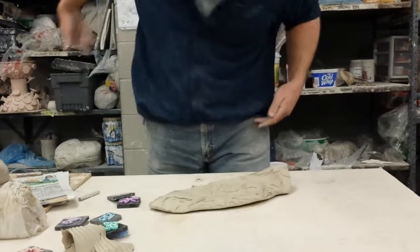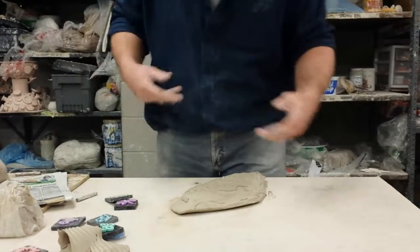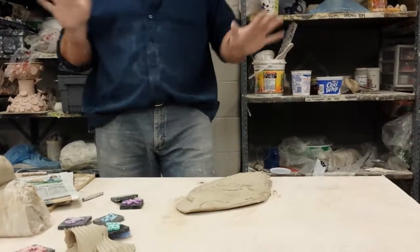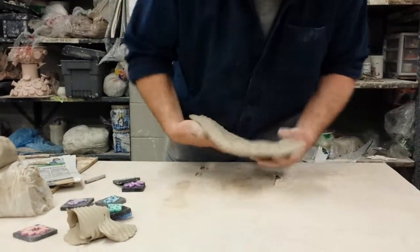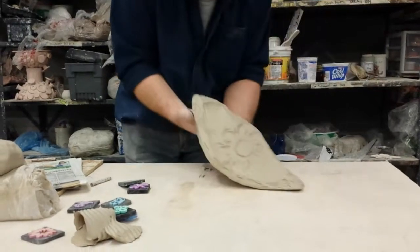That's the beauty of this, and this is why I'm not afraid to use these things, because you don't know what they are. They abstract so nicely. Nobody knows that you used a chicken stain. Wow, that's a really neat mark. What did you use? Oh, it's a chicken.